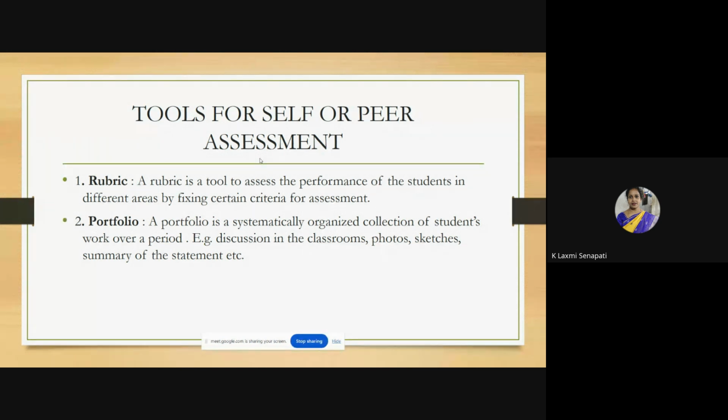And through CCE, we are evaluating their curricular aspects, other curricular aspects, and also socio-personal qualities. Curricular will include their syllabus, what is there in their syllabus. Accordingly, we will assess them. And in other curricular or co-curricular activities, we are assessing the students in their different fields, maybe in the classroom or outside the classroom also.